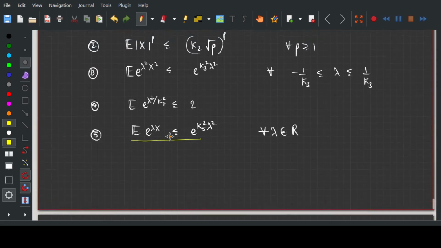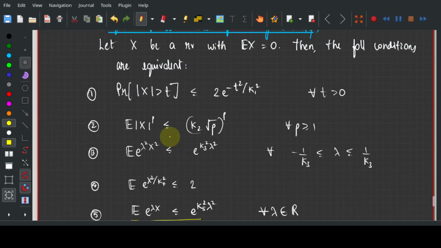Okay, so let's look at these statements one by one. Any questions? Then the third equation will be true for all lambda. All lambda, yes. Well, not exactly the third equation, because the expectation of e to the lambda x square would be less than or equal to something. If we consider lambda instead of lambda square, then the right hand side would change, right? Correct. And it would be true for all lambda belonging to R. Yes. So that would imply that this equation is also true. Which equation? The third equation.